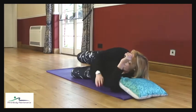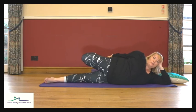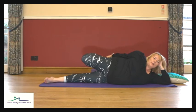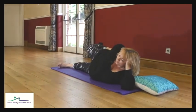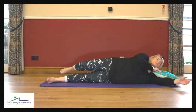So same thing, you can position your hand anywhere you like to start with. You can have your head into your hand, and we just bend the top knee, reach behind and hold on. So tucking the tailbone under, releasing tension all the way down the front of the thigh. Gently release. Bring that pillow in.